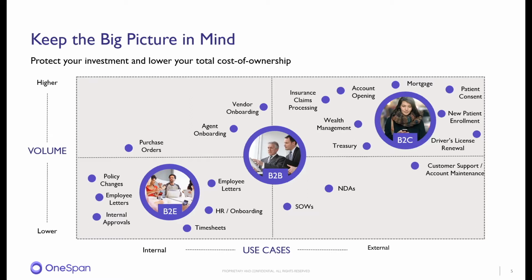This graph here illustrates different use cases for e-signatures in an organization like yours, where you see business to employee or internal signing workflows, business to business, and business to consumer transactions. As you move from B to E, B to C, or left to right on this graph, transaction volumes inherently increase. So think about an account opening application, or patient consent form, or any government to citizen document, for example, that typically has much higher volumes than an internal application where signatures are required, such as an HR onboarding. When you look within your organization, you can see electronic signatures across all of these areas.